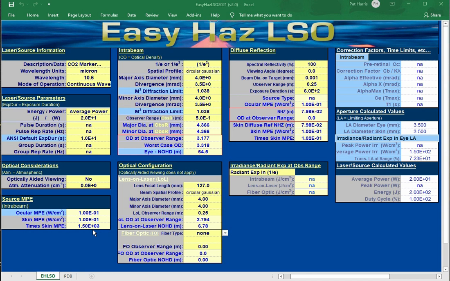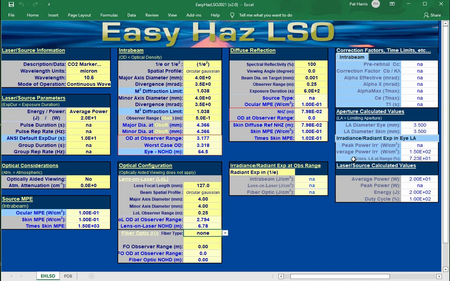Something I may want to point out is, remember that the irradiance of the laser is about the power passing through the limiting aperture, and then we divide that power by the area of the limiting aperture. So this comes from the area of this limiting aperture, and you can see that it's only 0.096 square centimeters. Remember that we're maybe used to looking at the area of the limiting aperture for the eye, which has a diameter of 7 millimeters, which gives us an area of 0.385 square centimeters. So you can see this really drives the irradiance up, using this area. And if we wanted to know exactly how much power is passing through the limiting aperture, we can click here and we can see that we have about 14.5 watts passing through that limiting aperture.